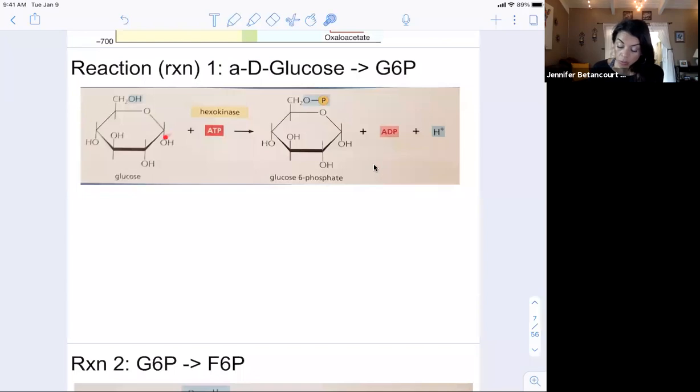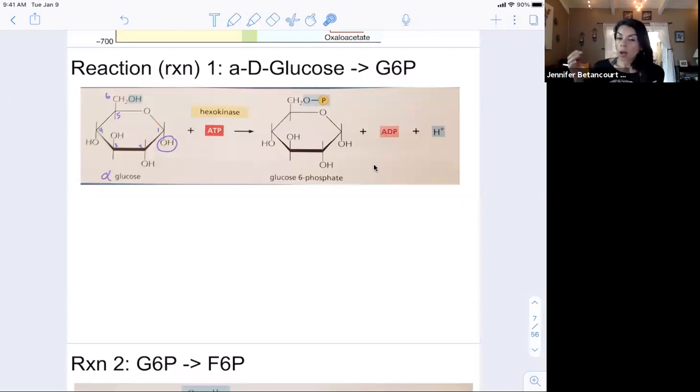Here is your molecule of glucose. Okay. And we know that it's an alpha glucose. Why do we know that? Because here's carbon number 1. The hydroxyl is below the plane. Okay, so you have to know how to number your carbons. And so alpha D glucose, you're going to have your aldehyde as carbon number 6, 5, 4, 3, 2, and then your carbon number 1. This was the carbon that was involved in a 1,4-glycosidic linkage, but our cool enzymes cut that. And so now we have a single glucose.